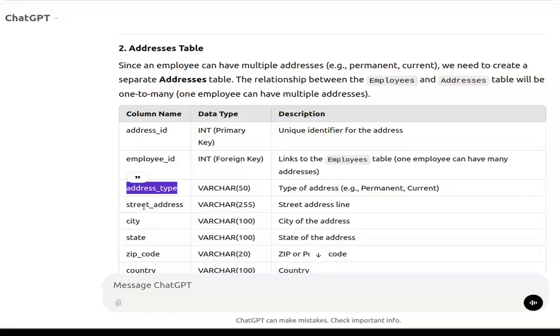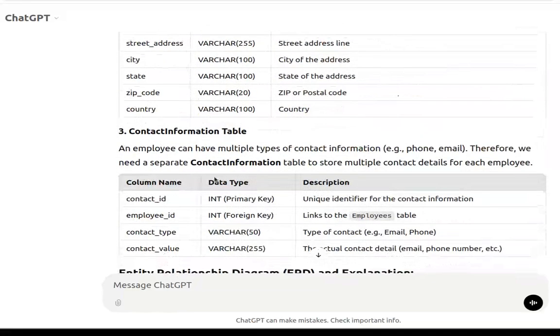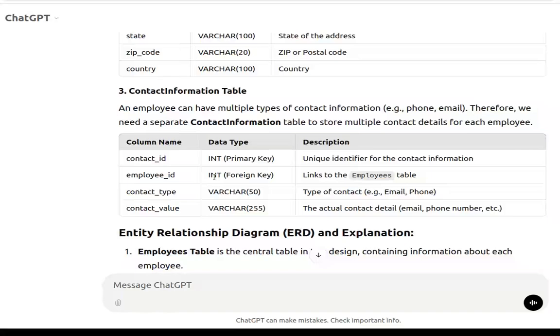And it assumed the standard column names that we usually give for an address table, since I have not provided any information on how this address table should look. For contact information, I said it may be one to many, so for that as well it has created a contact ID, and it refers to the employee ID with a foreign key reference.